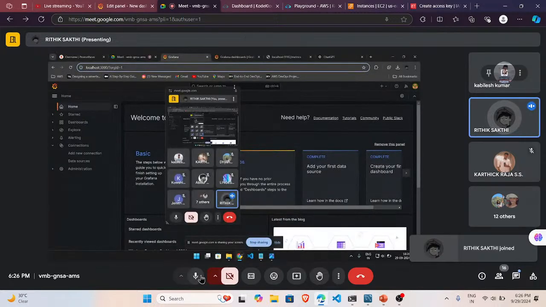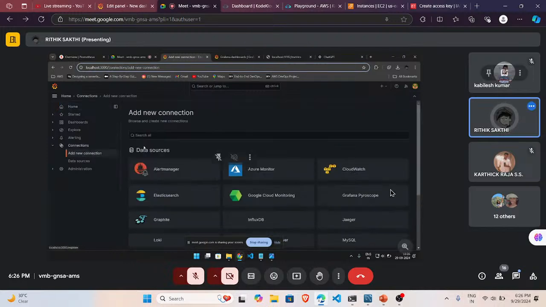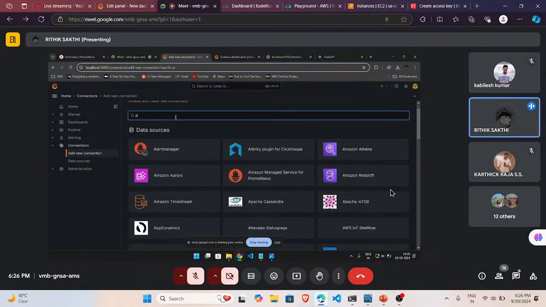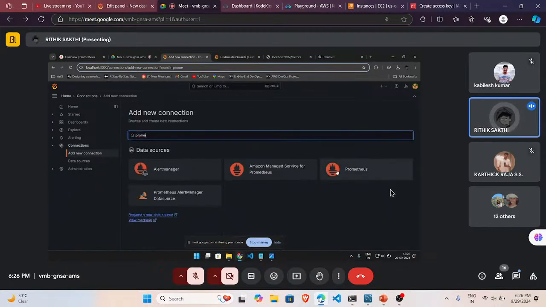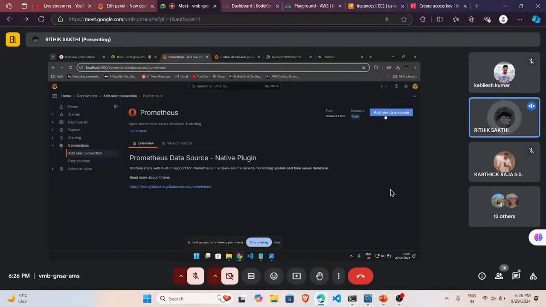Okay. First, go into Grafana, and after going to Grafana, you have to go to connections and add a data source. If it is Prometheus, you have to search for Prometheus here and go into Prometheus and add a new data source.